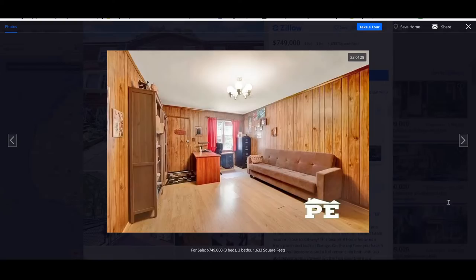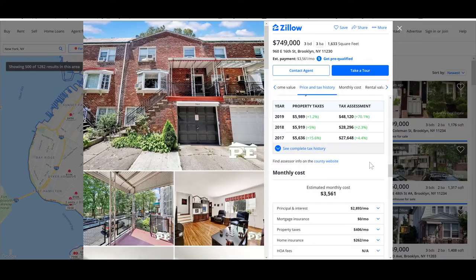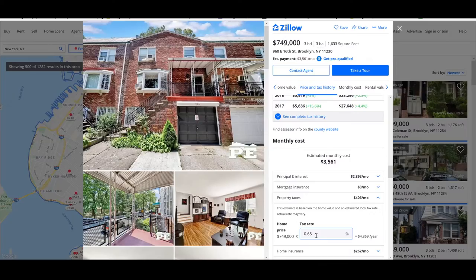What is the property tax for this house? In the five boroughs of New York City, the property tax is actually low. That's how you can tell that someone is too high on the Kool-Aid of Fox News when they say the property taxes in New York City are killing you. Because they're really not. The property is 0.65% - this is nothing. This is not what kills you. The property prices are what kill you. The property taxes are not.